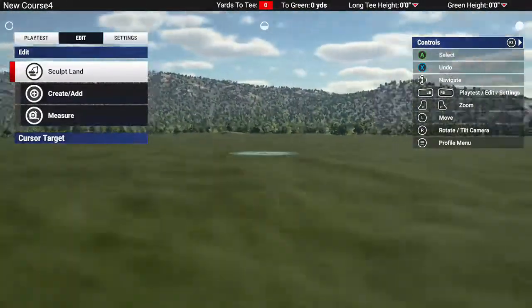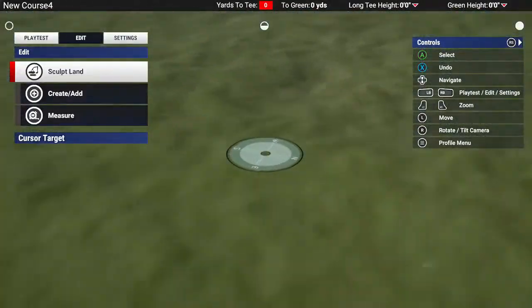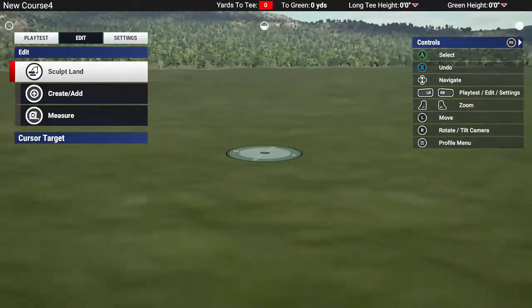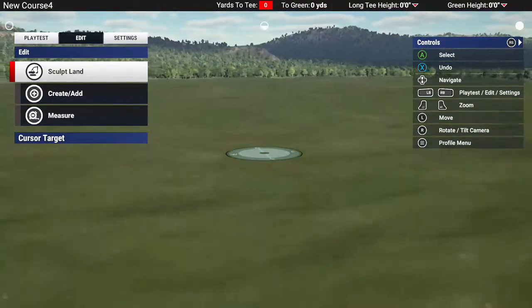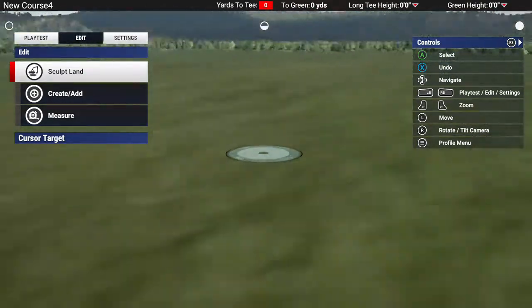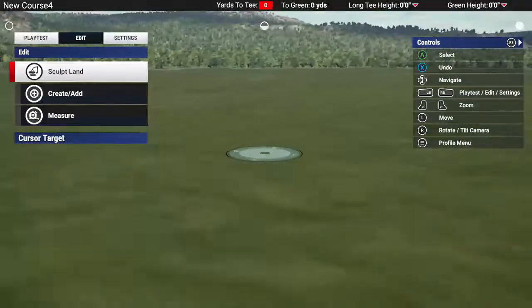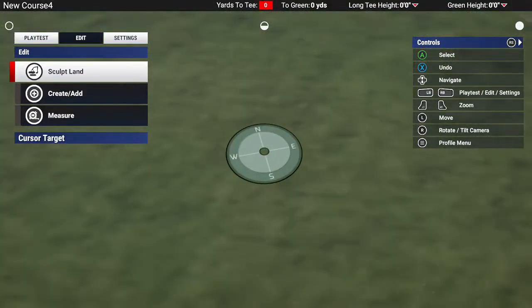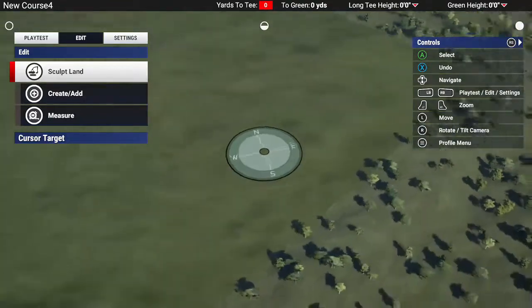I know that's a lot of negatives in a row, but okay, so now I've got the land the way that I want it. I'm going to take a look around here and look for an obvious starting point. I don't like to start in the middle. I'm going to start toward the edge, but not all the way to the edge.